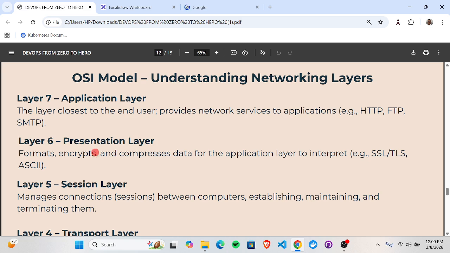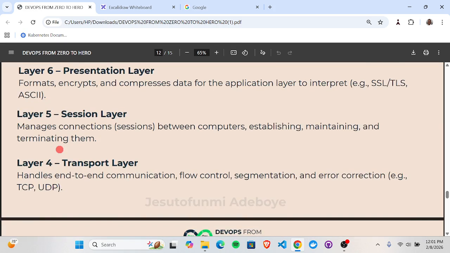All right. So, for example, if you're going to send a letter, if you're going to send a message to someone, before mailing a letter, what you do is translate it to a language that the receiver will understand, and then you lock it in an envelope. That's one thing this layer does. You can't write English to someone who understands only Chinese. You see that there will be problems, right?